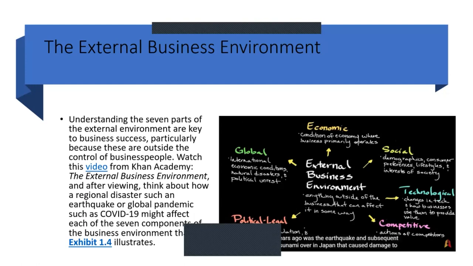One big event that happened 2 years ago was the earthquake and subsequent tsunami in Japan that caused damage to that nuclear reactor plant. I think it's the Fukushima Daiichi power plant, if I'm saying that correctly. And that caused some really significant issues with suppliers. For example, in certain parts of the US, it was really difficult to get parts for Japanese-made automobiles because certain parts were manufactured in that affected area of Japan. It had a big impact on dealerships and body shops being able to get parts to repair vehicles here in the US. Once again, something that happens all the way across the world has the potential to impact people in the US and in other areas of the world as well.